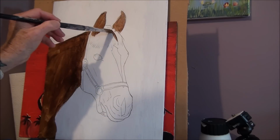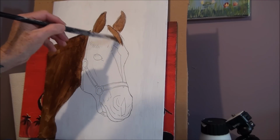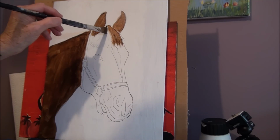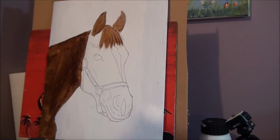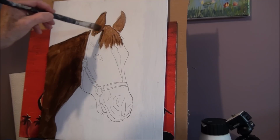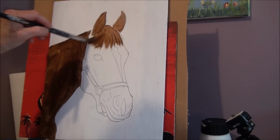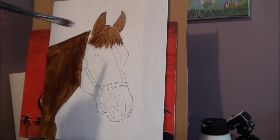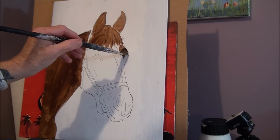And I'm just going to use the chiseled edge of your brush to know where that fur comes down over the head there. You can do this, just pull down like that, okay? Good. We're going to do the same thing over here in a minute. And just pull down, and then you know where the mane and where the front of the head goes, where it ends right here. So that way, now you can just go underneath that and fill it in, but you can still leave some markings there.